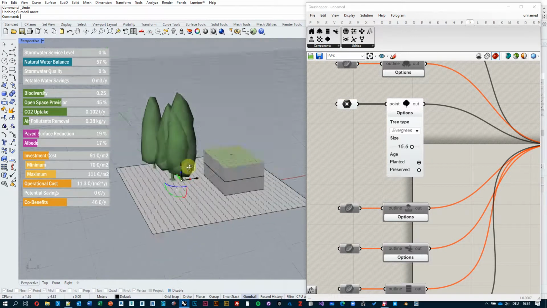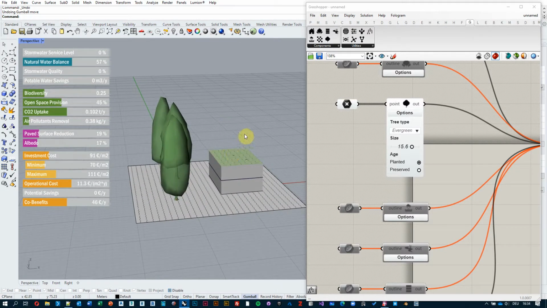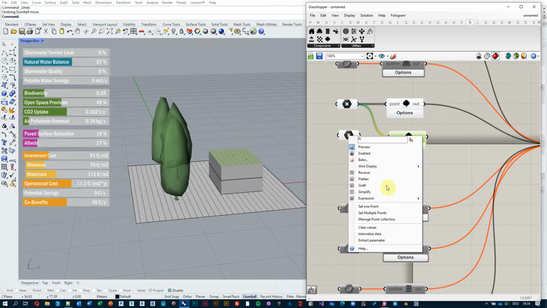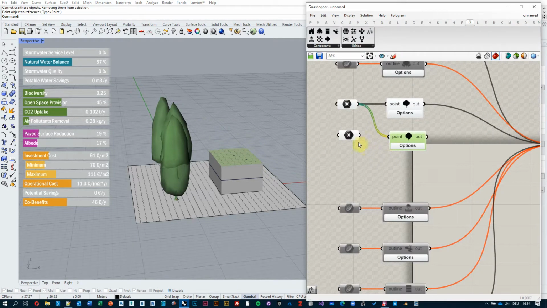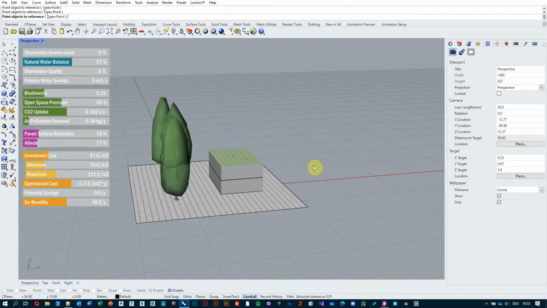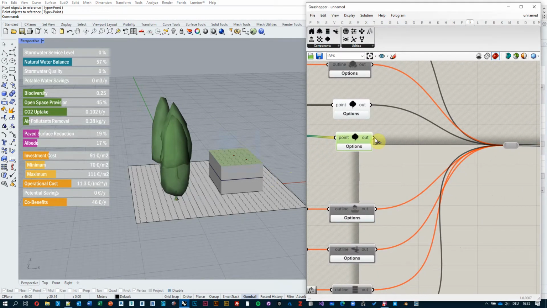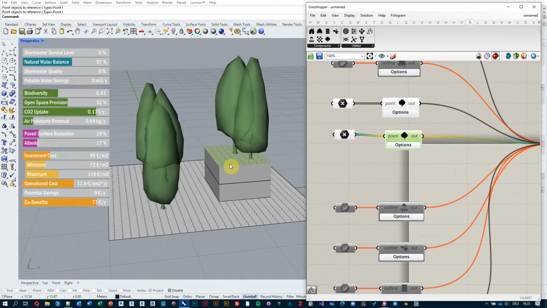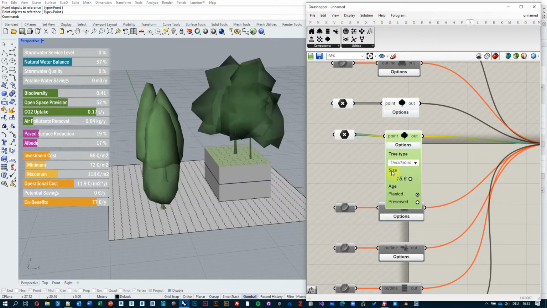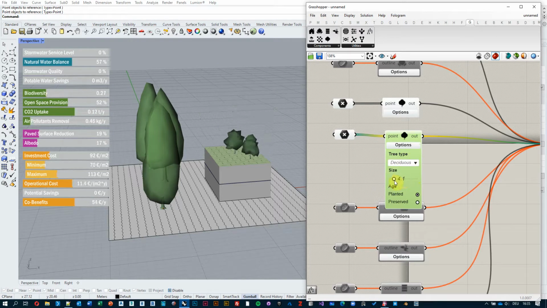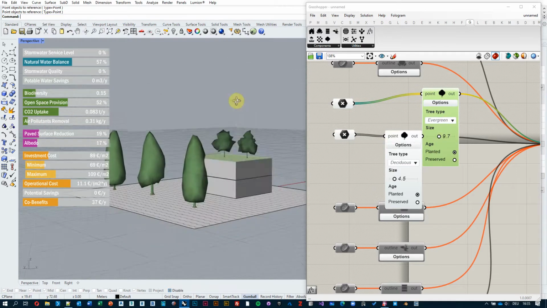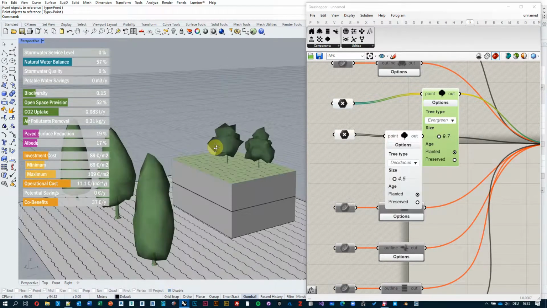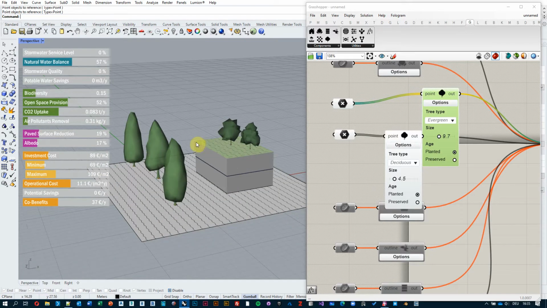So, for example, if we were to move it back to the ground, but add two more trees, and let's just set these two over here. I need to set multiple points and select the points that I have created over here, and then connect them to our scenarios, and make them a deciduous and a smaller tree because it's planted on the rooftop, and make these smaller as well so that they are not too big. And so this way we can very quickly add more vegetation to the drawing.